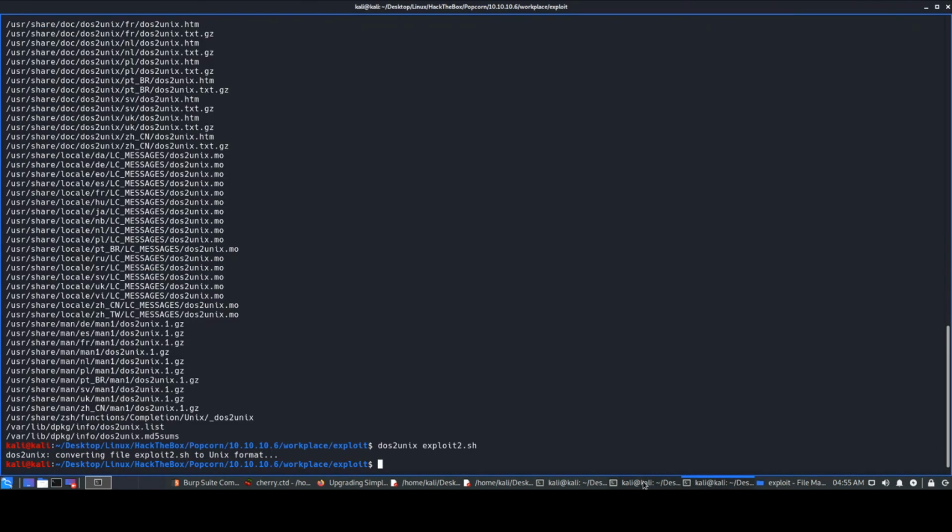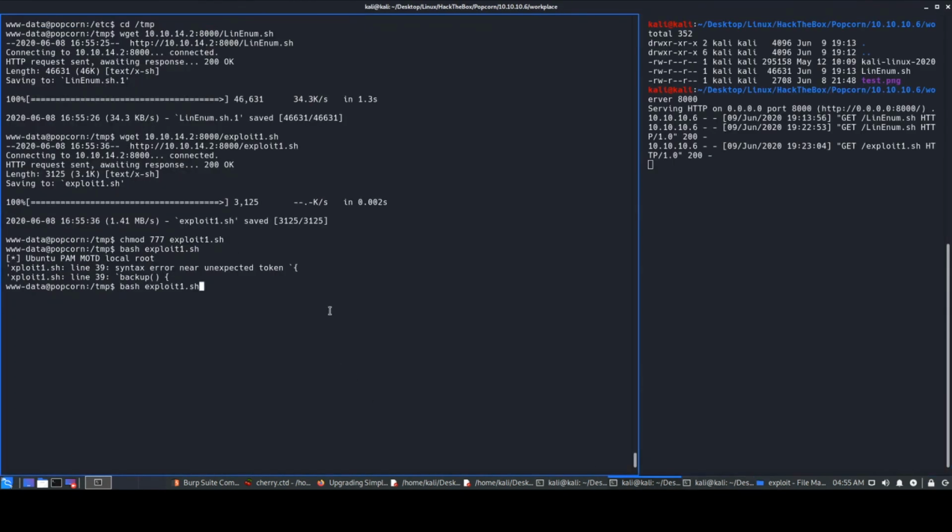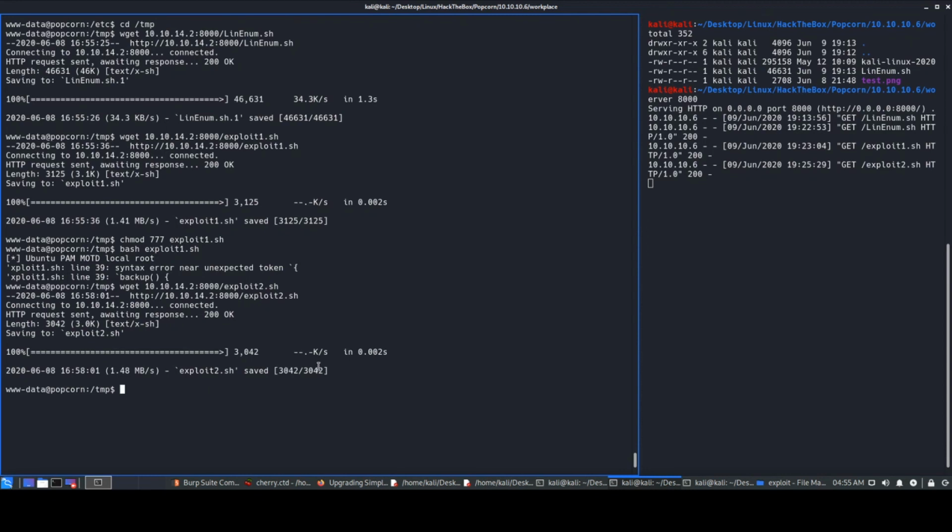So what we'll try to do is use wget again, and we'll try to get the exploit2 file. My bad, I used insert over there. Yeah, so now we'll try to chmod it as well, exploit2. We did that. So now we'll try to run the file again, using bash, the bash file, not the bash exploit2 file.